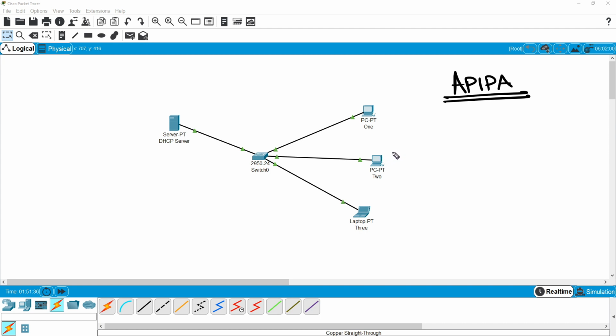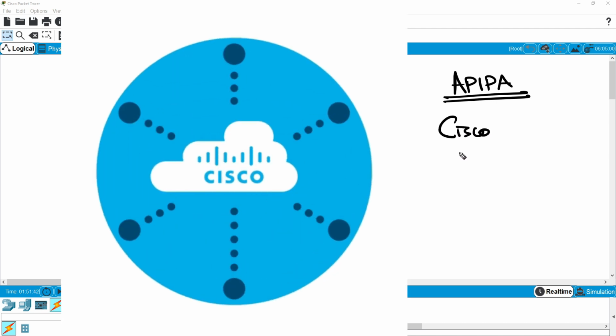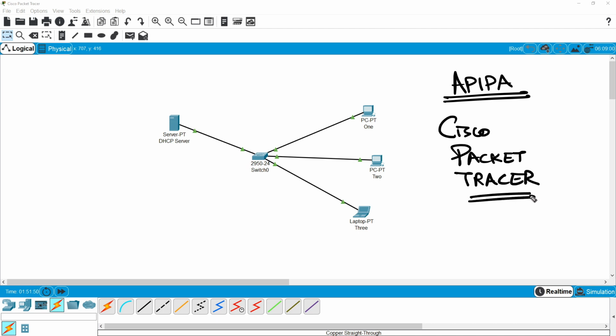So here is the practical of APIPA, and it is being done on Cisco's Packet Tracer. This is a free utility which you can download, and it's a very good system for practice. Now to save time, here is our server. This is a DHCP server which I have already configured.